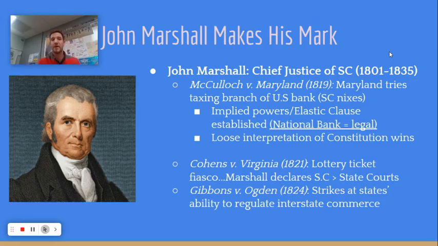Okay, really exciting stuff on a Friday, I know. I think Gibbons had a license to use his steamboats from the federal government across states, and Ogden had a New York state license. But you can probably guess by now, the Supreme Court will side with Gibbons and say that federal license supersedes or overrides the New York license that Ogden had. It all had to do with where they could move their steamboats and what states they could interact and trade with. Again, details don't really matter in this. What matters is Marshall is establishing that federal government and policy is superior to, he's creating a hierarchy, is superior to individual state governments. In this case, New York, but obviously Virginia and Maryland in the examples before.